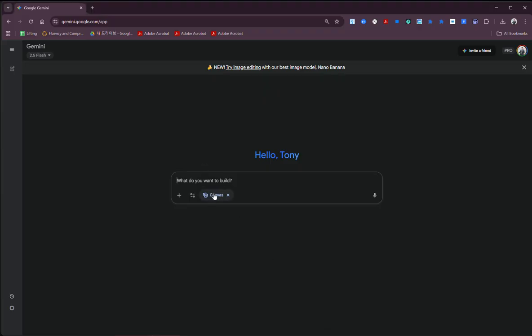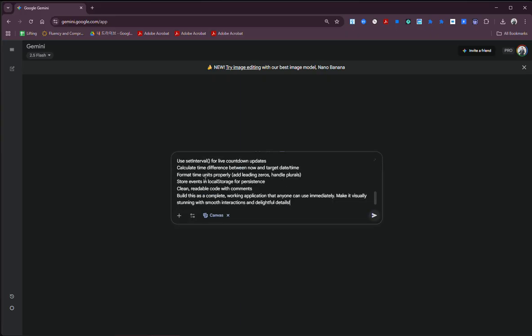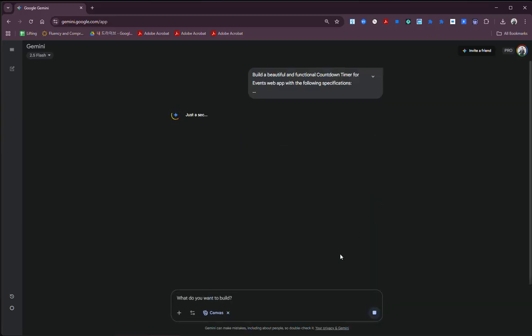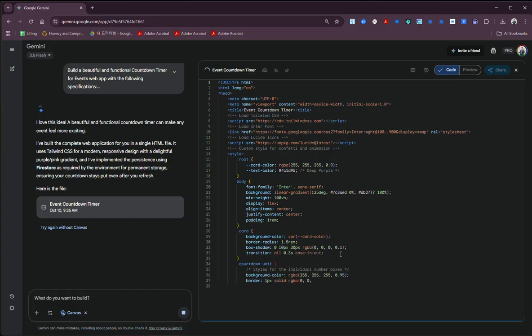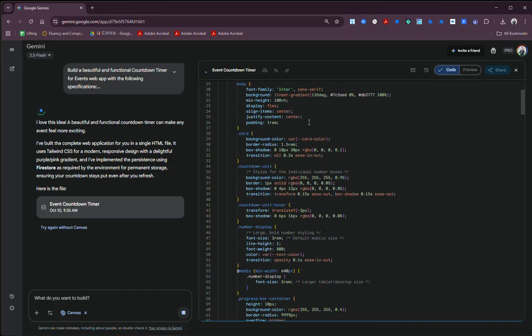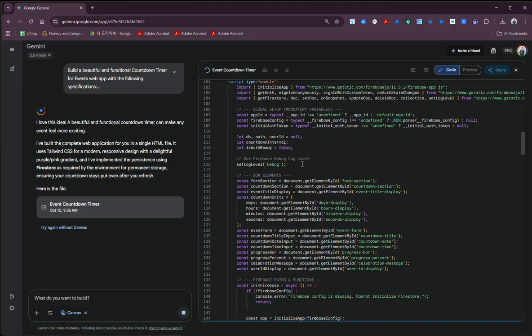So first you want to select Canvas, and it will open a canvas. After you send the prompt, it takes a minute to think about it. We're using Gemini 2.5 Flash right now. There we go, it opened a canvas, it starts the coding. We are at 1 minute and 38 seconds in this video, so let's see how long it takes to build a functional app. You'll notice that there's a preview button there that's unavailable until the code is done. The code button is what's showing right now, so you can see how it's developing the code.